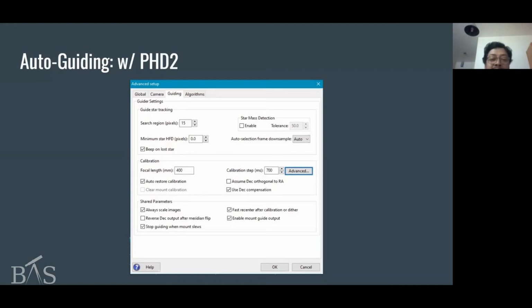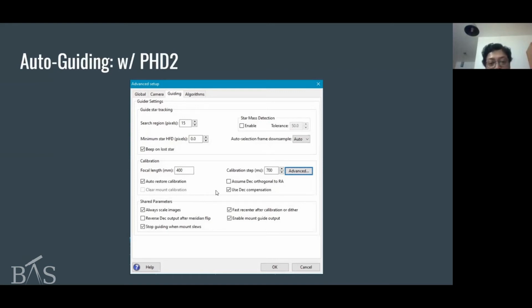So once my polar alignment and etc. is complete, I would do the clear mount calibration and redo the calibration again for that night, because there would be a little bit of changes in the load and etc. I can reuse the calibration for polar alignment purpose, but I don't want to reuse the calibration for imaging purpose. But once I redo the calibration for this night, the next night that I go, I would reuse it for polar alignment again. So that's how I go about it.